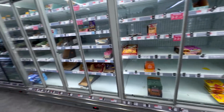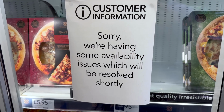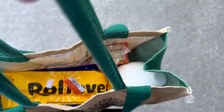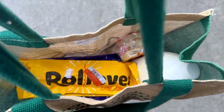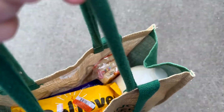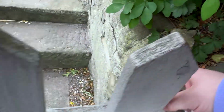Get the milk. Oh, well, there goes my plan for lunch, and also some cheese and ham. Shopping complete. Milk, bread, crumpets. Cheeky little reduced hot dog as well for lunch. Didn't get everything I wanted to because, as you saw, they were a bit short on things.